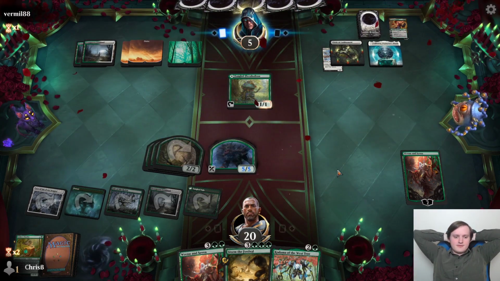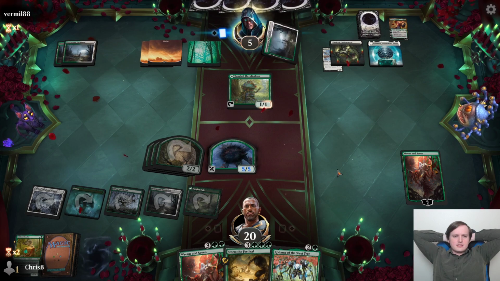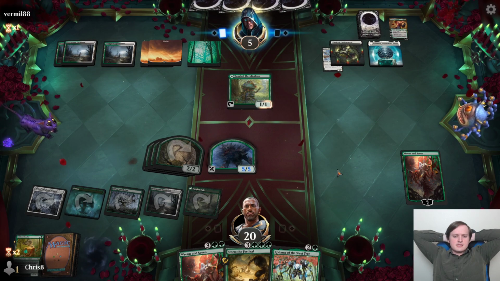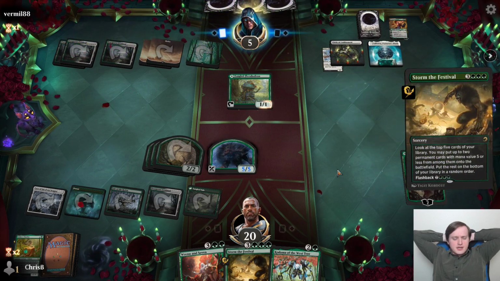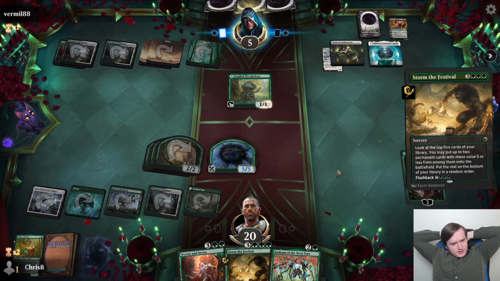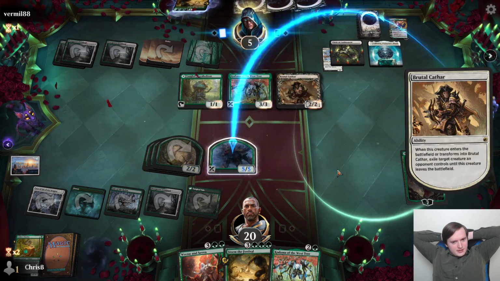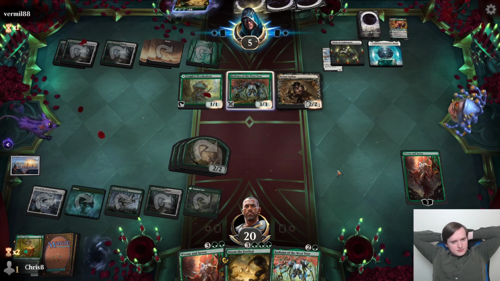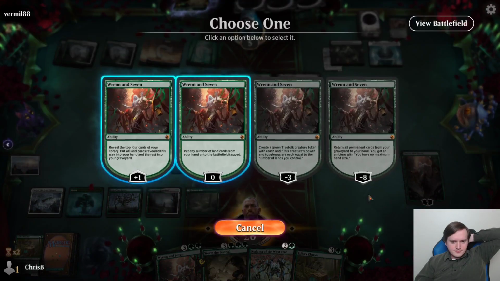We have a giant 5/5 in play. If the opponent plays a Wrenn and a land drop, they make a 6/6, which we should be able to handle. Storm the Festival. Alright. This is, by and large, much of a mirror. Wow, this is a lot of a mirror. Brutal Cathar. Painful. Okay, well.